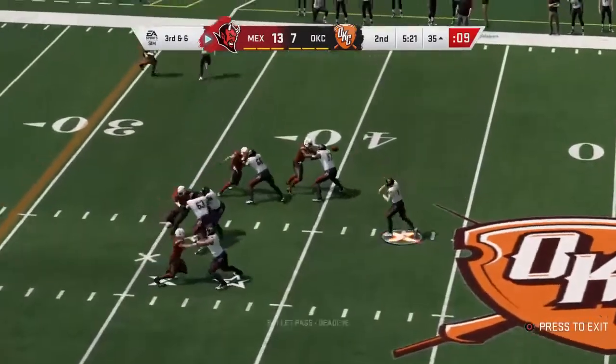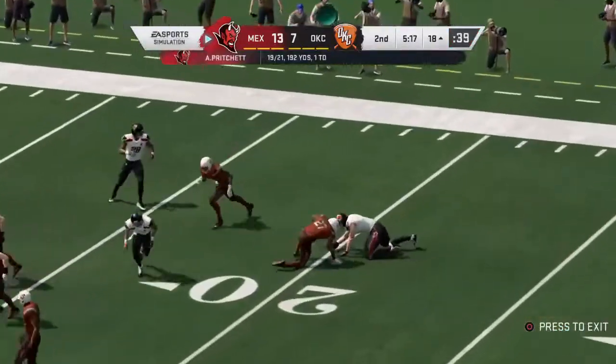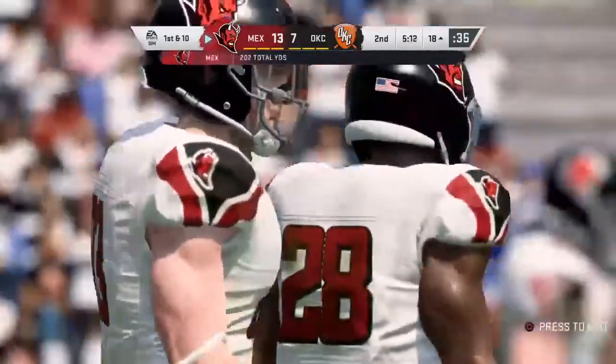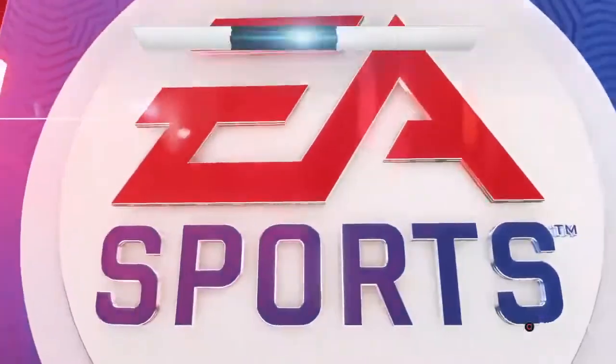To throw on 3rd down. Pritchett. Wide open receiver, complete. And inside the 20 before he's brought down. Catch number 4 for him on the afternoon, and it'll give him a first down.